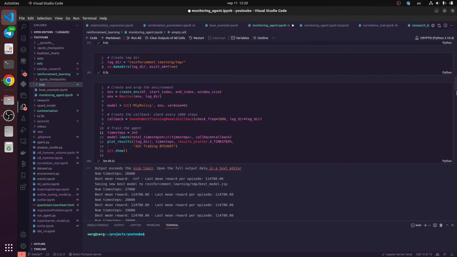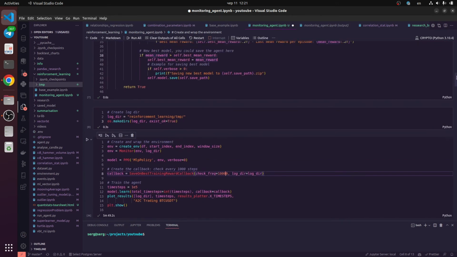And let's see what we need to do. For example, let's change to the PPO model, and let's do, for example, a check frequency every 10,000 steps, and let's run it again and find what happens.